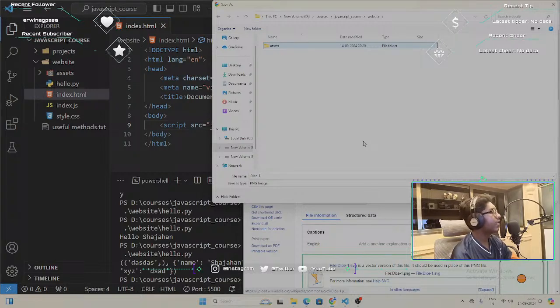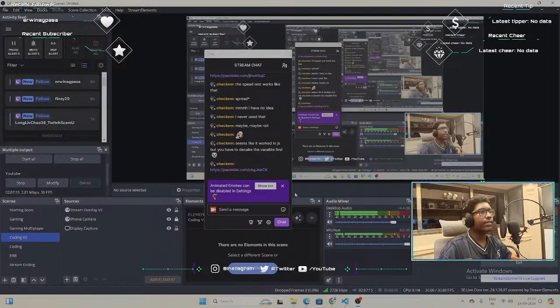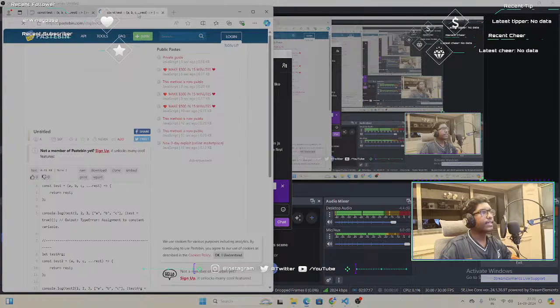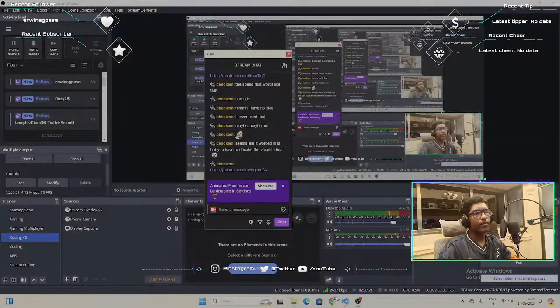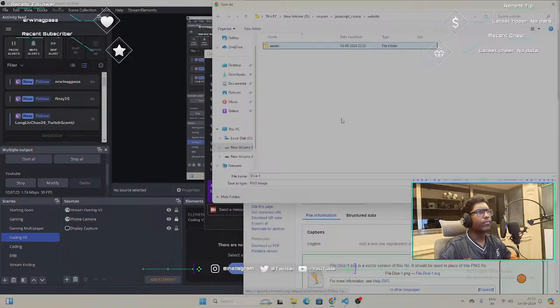Seems like it worked in JS, but you have to declare the variable first. Are we talking about the Quark thing? Let's see. What do you mean? Why is my... Oh, let me just save this first.